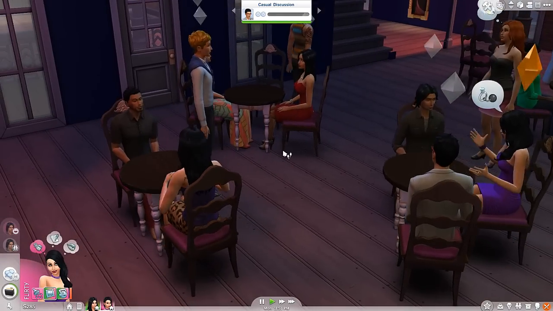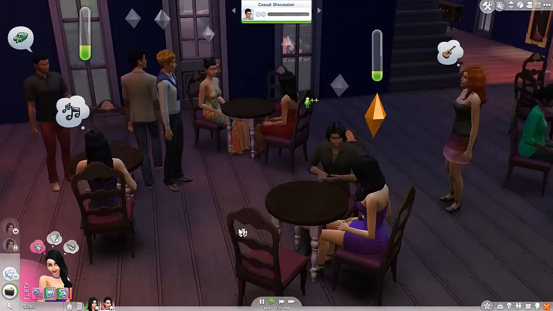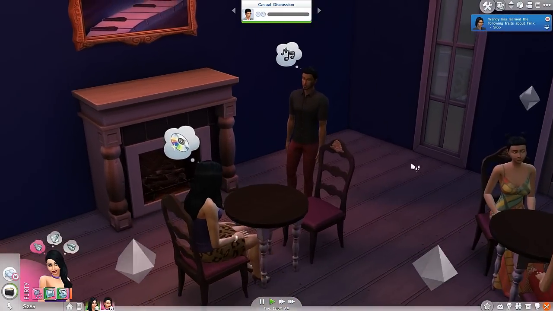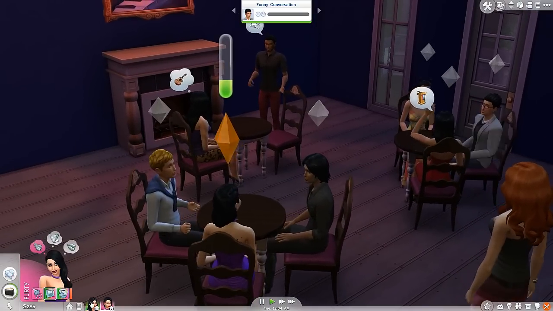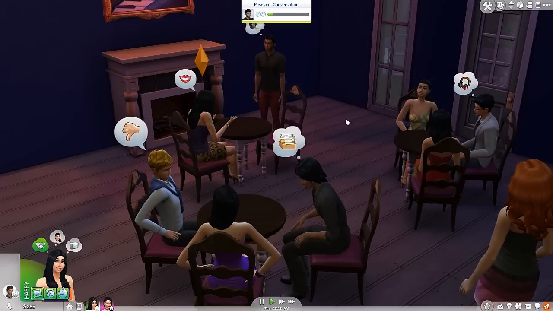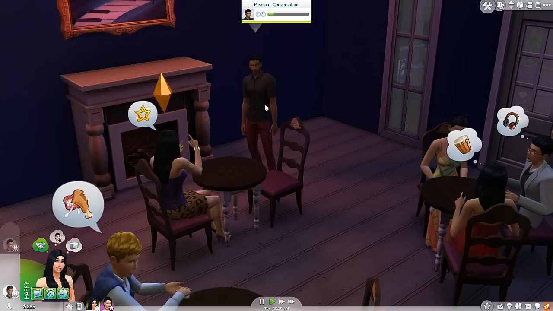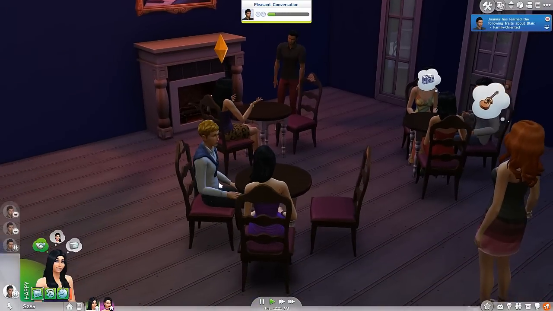We'll see. Oh, who's this? Is this Bella? Oh, Bella came out for the night. Okay, great. Oh, Blair, have a seat. Oh, I thought somebody was in me or something. Alright, ask about his day. Have a deep conversation with him. Discuss interests. Joke about politicians. Tell a funny story.